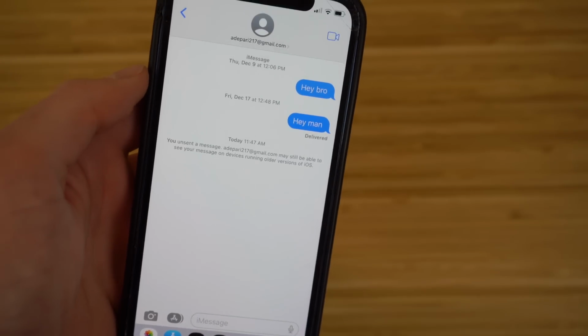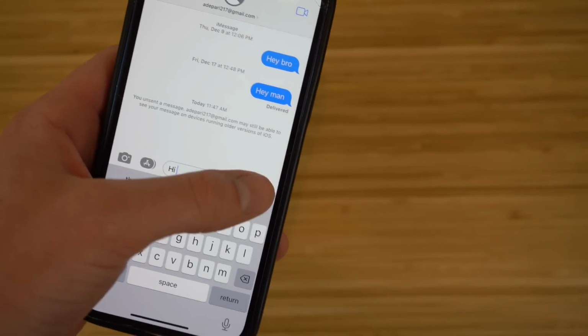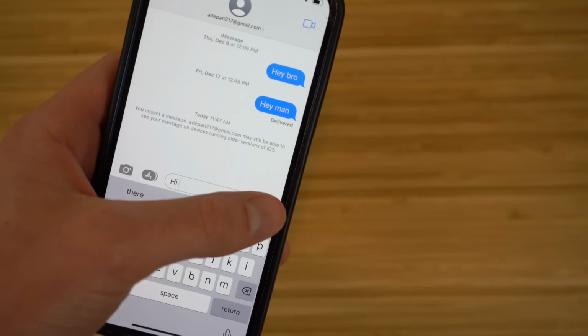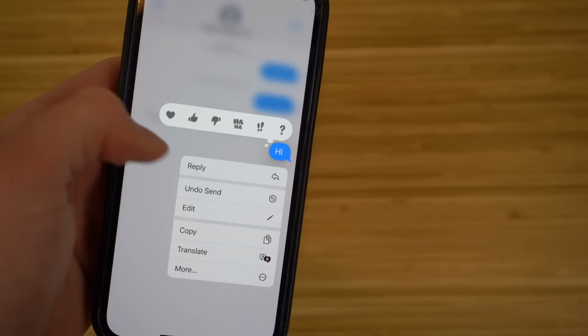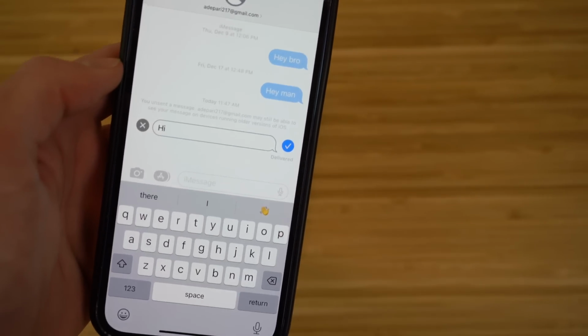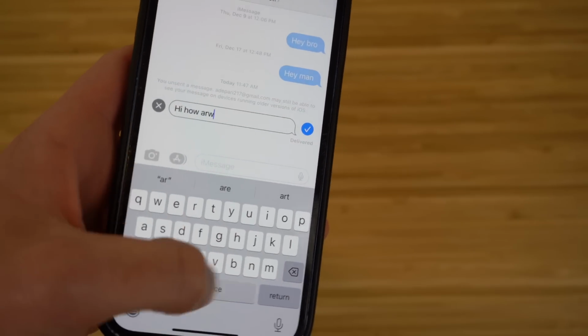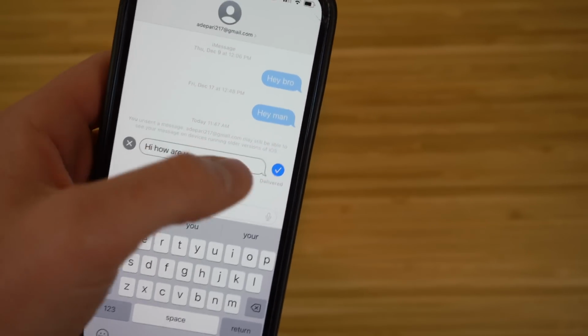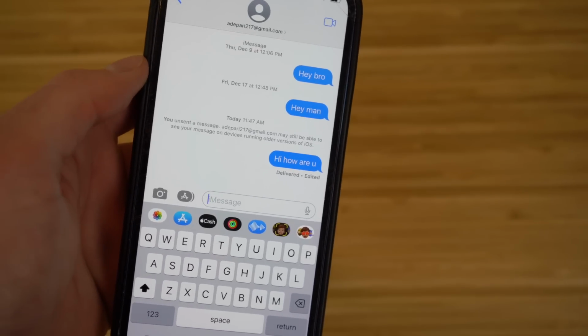But now I want to show you guys how to edit a message after you send it. So say I type "hi" again right here, send that like this. Now I'm going to hold down that "hi" again right here, and then we're going to have the option to edit that message. So we're going to click "hi" and edit that message. I'm going to say, "Hi, how are you?" So instead of saying "hi," I'm going to type this instead because I just edited that message. This is a brand new feature for iOS 16 that I think is super cool.